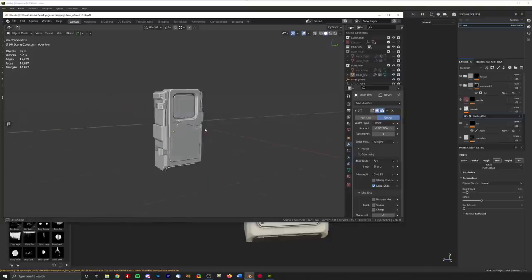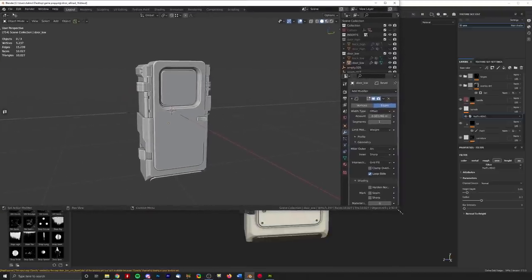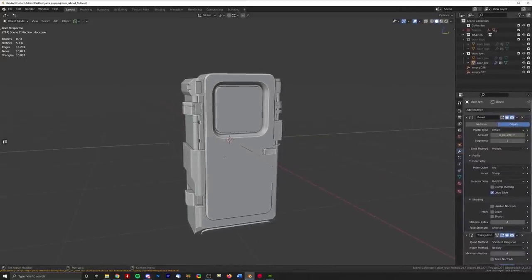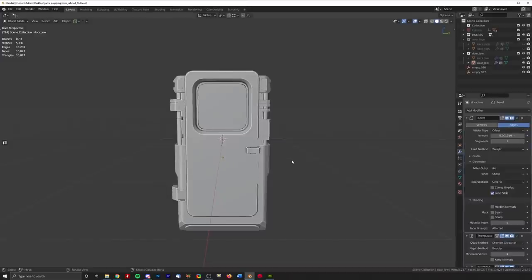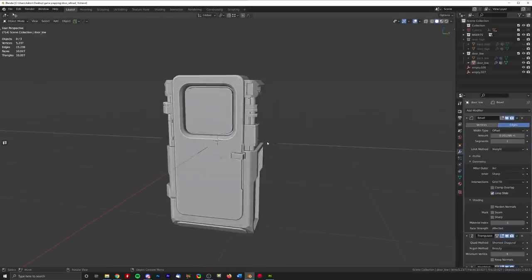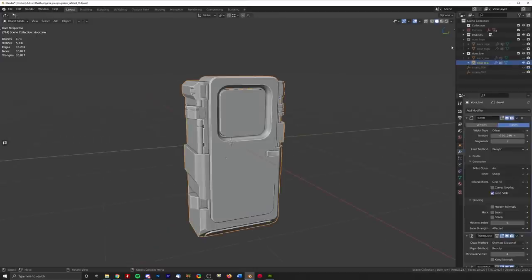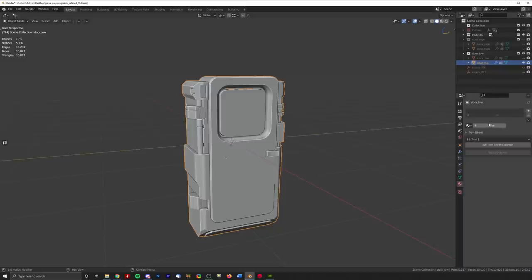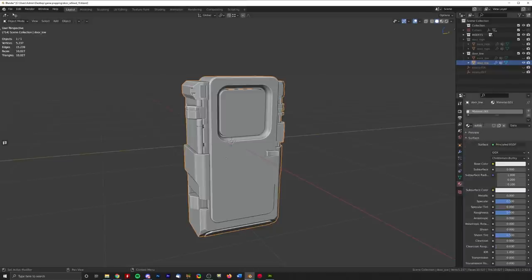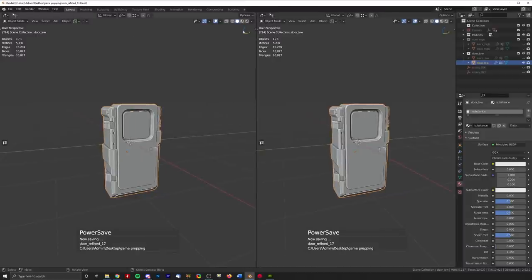So now that we have the low poly right here, let me increase the size of this a bit. So as you can see, we have the low poly. Now we can actually drag in these maps and see how all this looks in Blender, because I prefer Cycles anyways. So what we're going to do is select this thing. We're going to need to add, we'll just do the UVs material, or just add a new one and call it Substance. So we still have that UVs material if we ever want it. I'll also make a power save of this one.